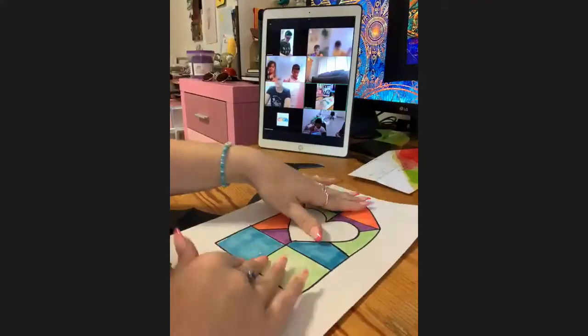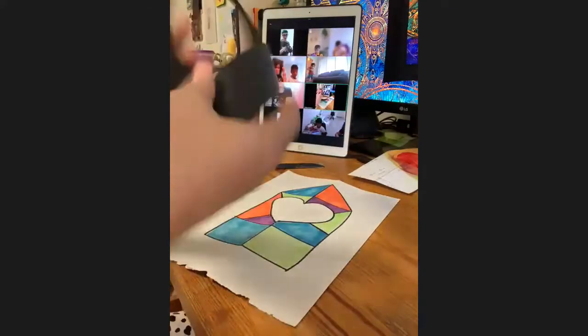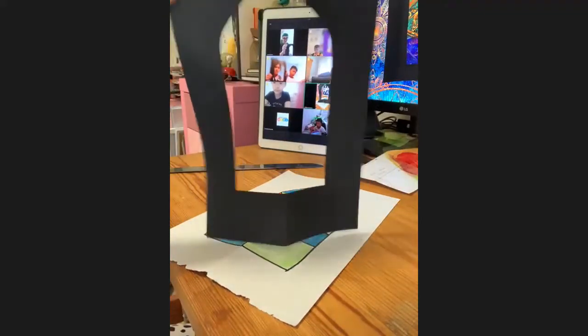This is the final step. If you have your window frame, hold it up so we can all see. Got your little window frame. Awesome, that looks so good. I like that frame. Yes, we've got some cool frames going.